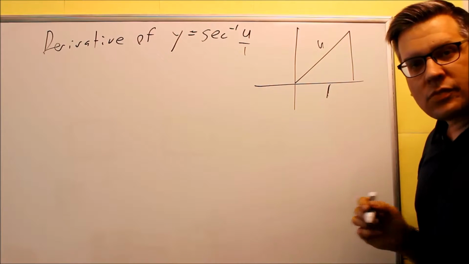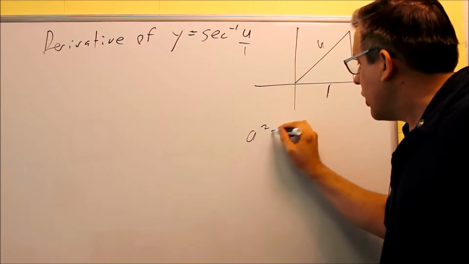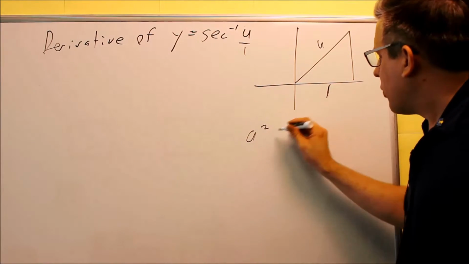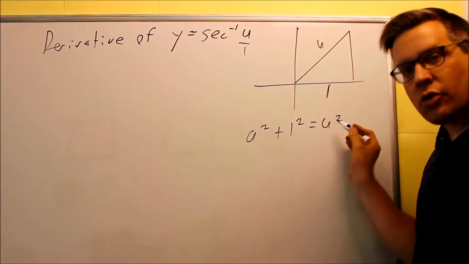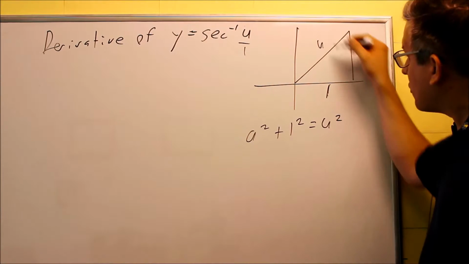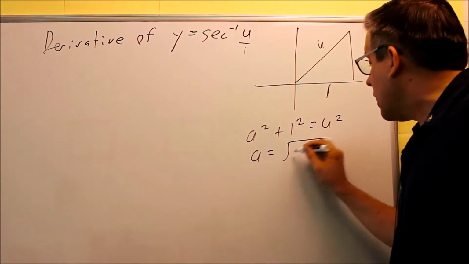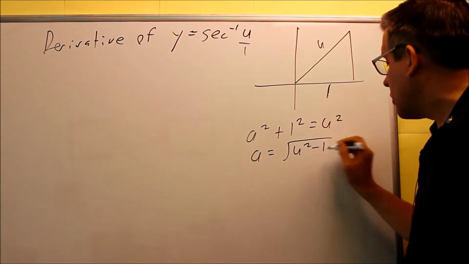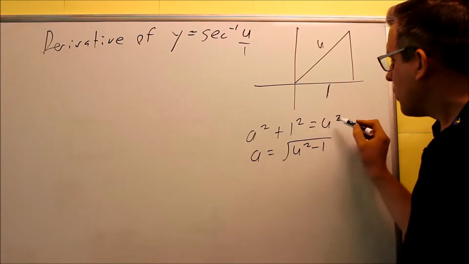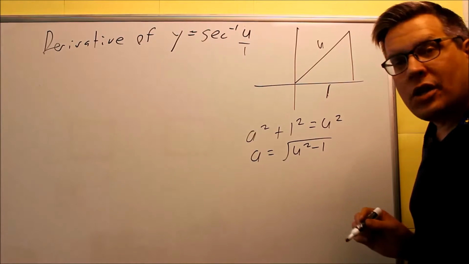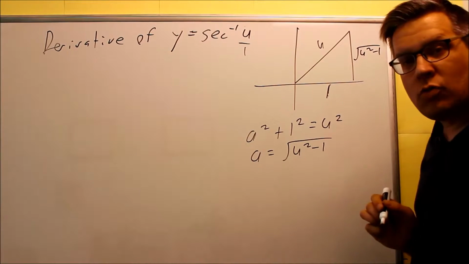And then I need to solve for this missing side with Pythagorean theorem. a squared plus 1 squared is going to equal u squared. Okay, so a squared plus b squared equals c squared. Your c again is opposite the right angle. We're going to solve for a, and if we do that, we get the square root of u squared minus 1. So we have this part here, subtract the 1, and we get that for our a, that's this side right here, square root of u squared minus 1.